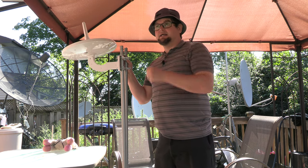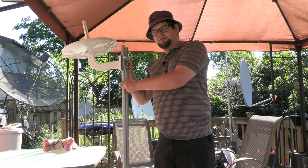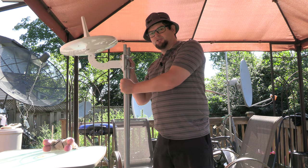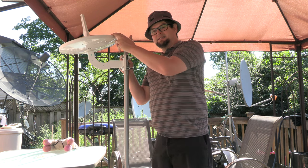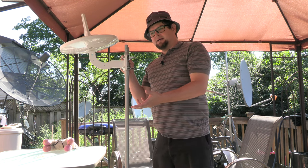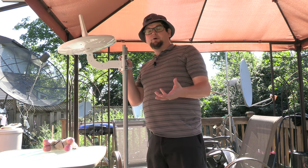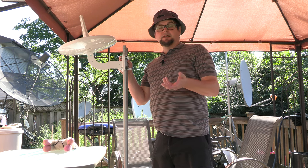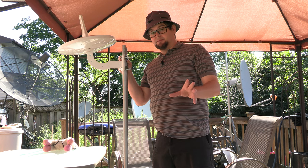You may have to get up to your roof with a ladder and secure it. But a nice tip is to be able to turn your antenna just a little bit, because there might be stations in a different direction. Although this antenna is an omnidirectional antenna, when I set it up, I am going to move it around to put it in the most optimum place so that I can get all the channels. Sometimes you want to move it around and make sure you've got it in the optimum place.